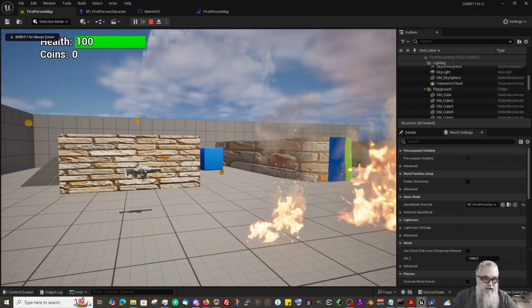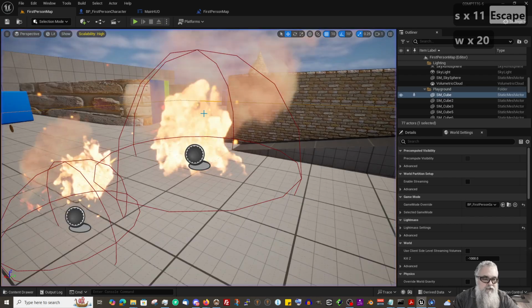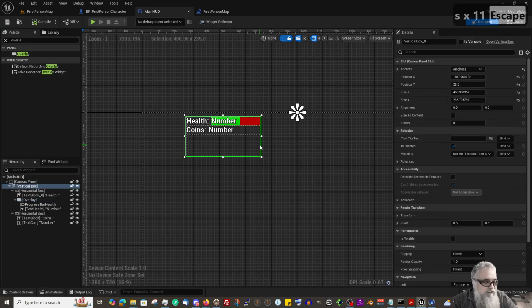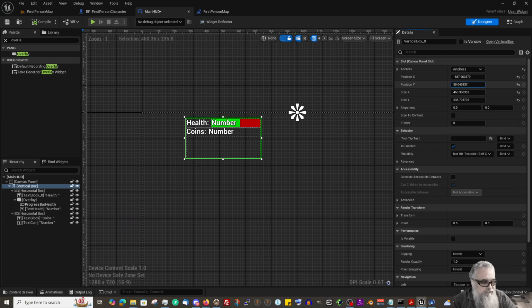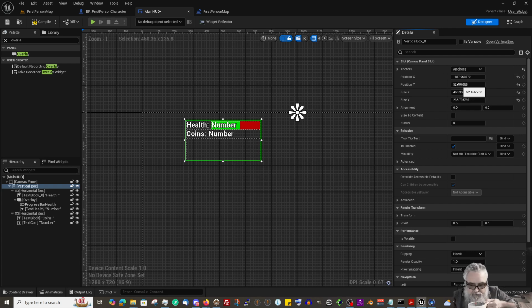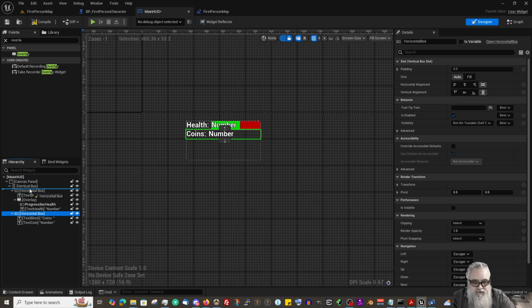So now I've got a nice big health bar, and as we move through the fire, we're getting the decremented health. And if I was to grab the vertical box that contains all of our objects now and move it, you can see the progress bar is moving with it. So this now has a better setup for our health bar. And if I was to move these things around, I could, for example, put coins on top simply by grabbing this box and moving it up top here.